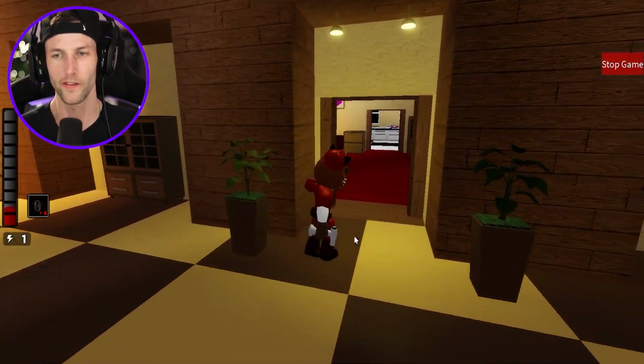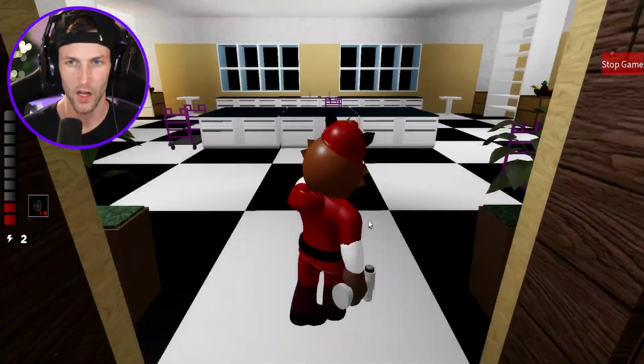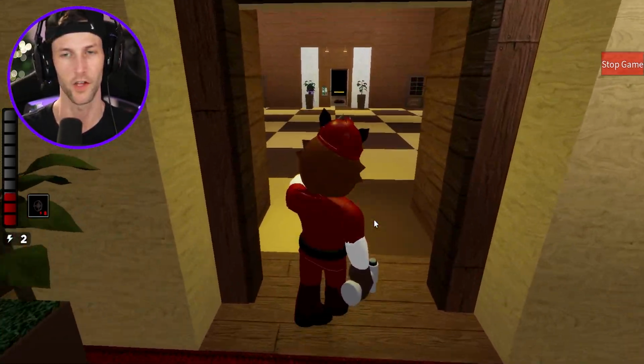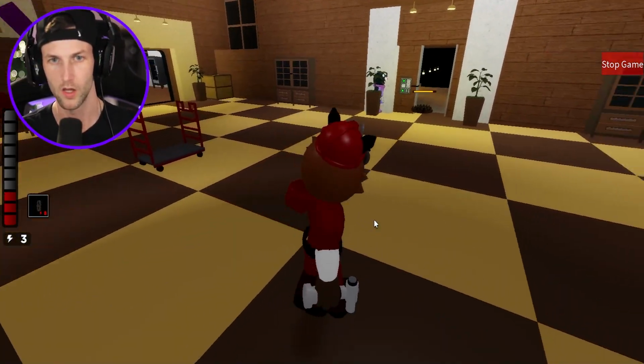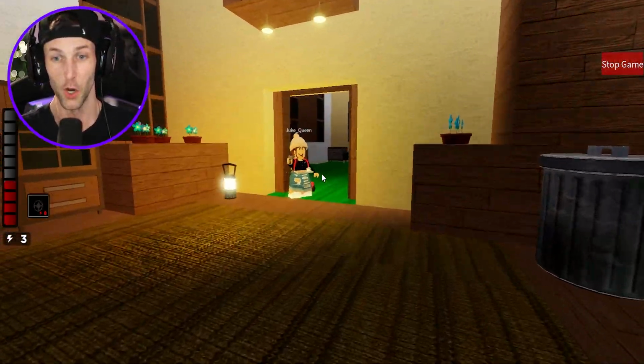Imagine that. She's always the last one left. If you see a puppy dog wagon girl in any of my maps, they're usually last looking for the gun. I don't know why, it's just what they do. Look at her in there, dude. She's in the study.